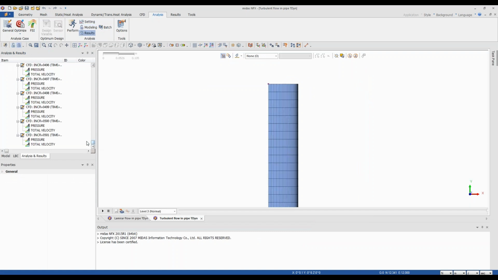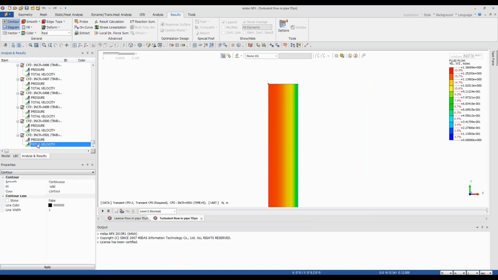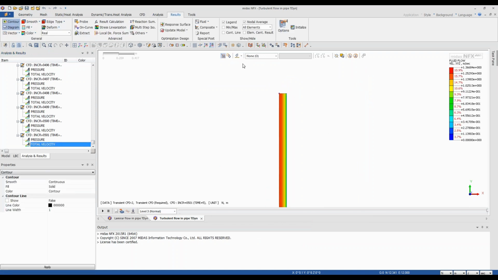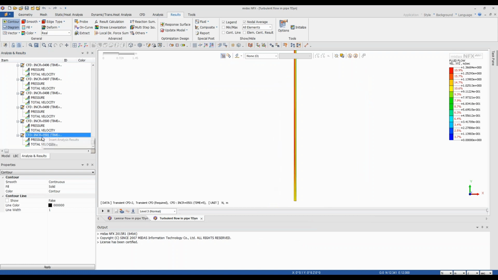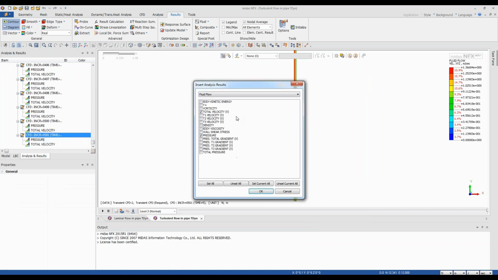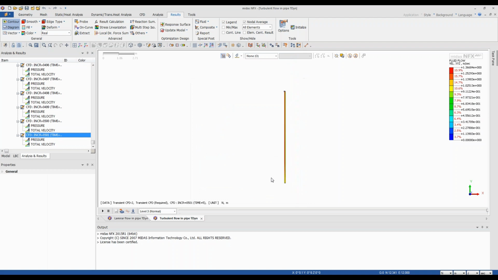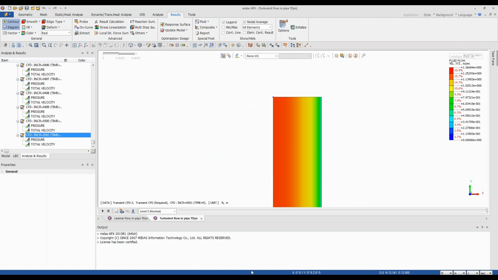Now just to show you some results. When the calculation is done, clicking on this edge, we are obtaining the result. If we calculated many more quantities than the pressure, we can right click on insert analysis results, and all of the data related to fluid flow like Y plus, vorticity, eddy kinetic energy can be added. So it's up to us. This is the distribution of the turbulent model. Basically that's all what I wanted to show you.